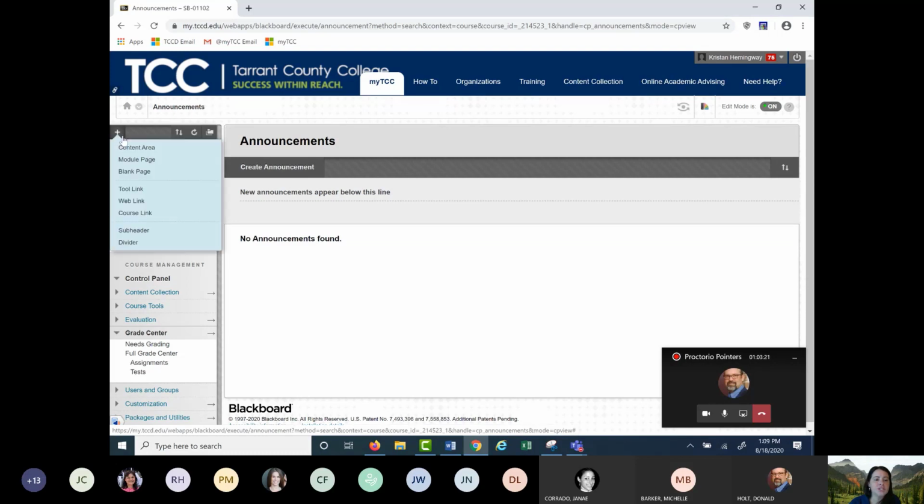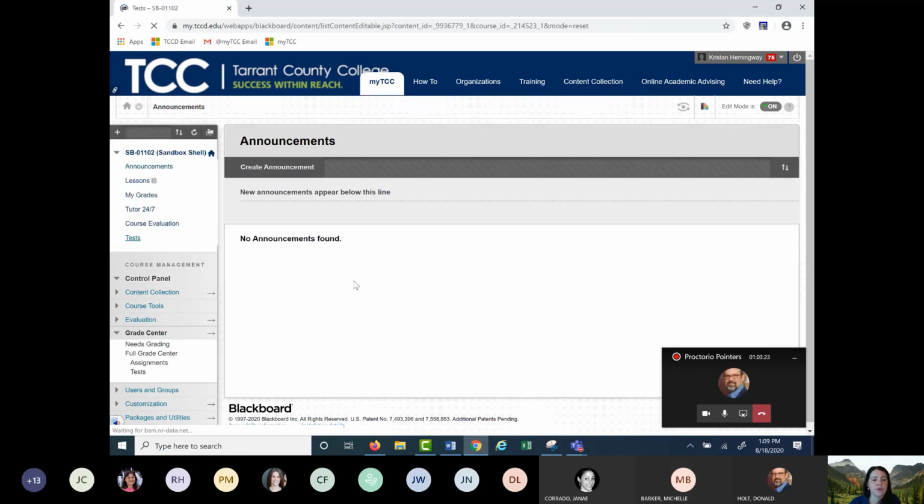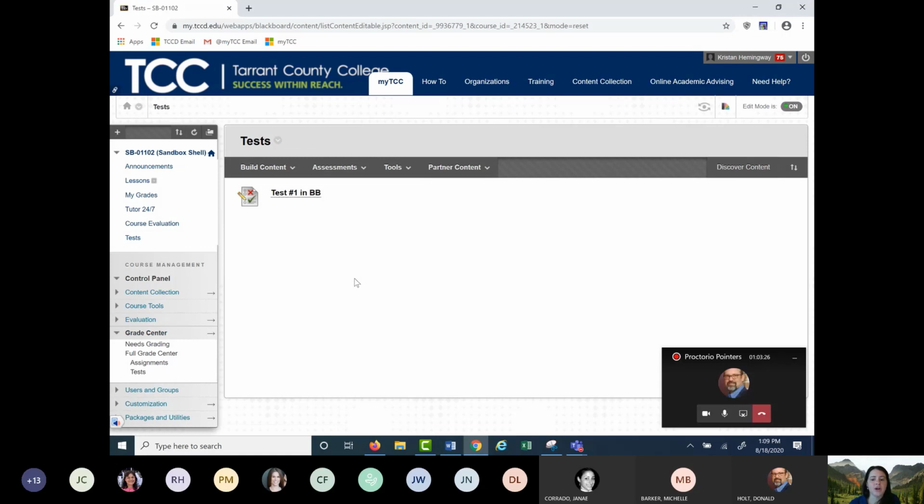So first thing, after you set up a test in Blackboard, this is not a training on how to set up a test within Blackboard. So what I have already done is set up a test that's already embedded in Blackboard. To have that training, that's just a whole separate training. We're going to start this training with one already there, but I am going to build one from scratch when we go to using Proctorio with a third-party site like Alex or Mymathlab or a science website, something like that, and show you one way that you can do it.